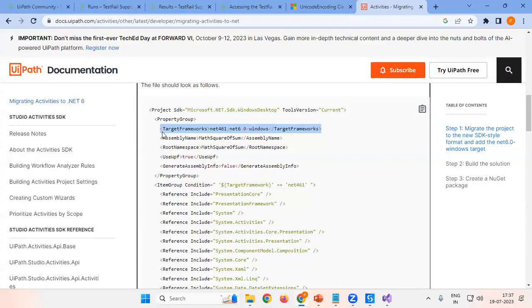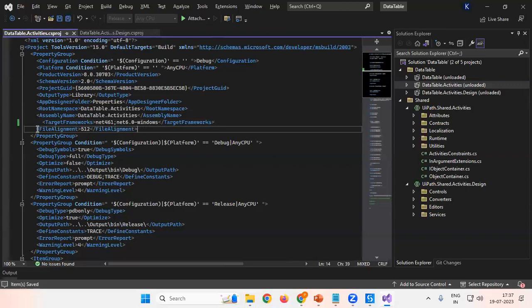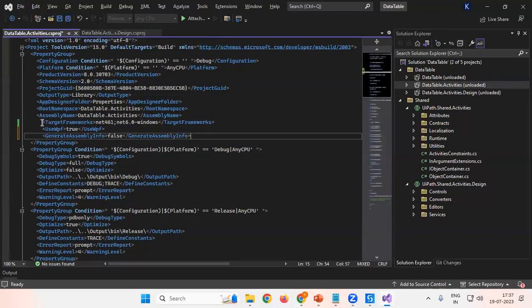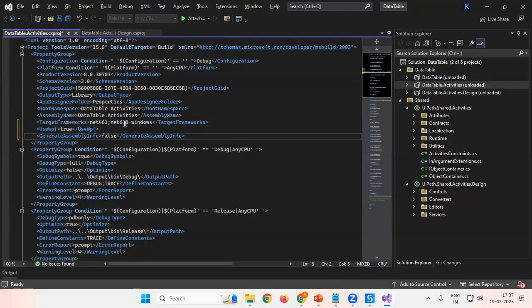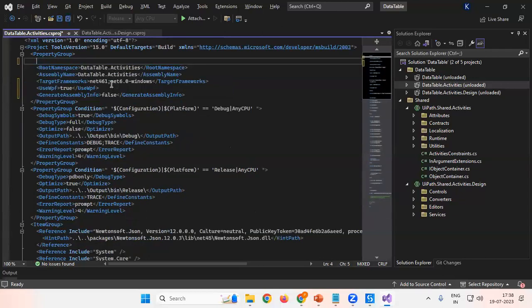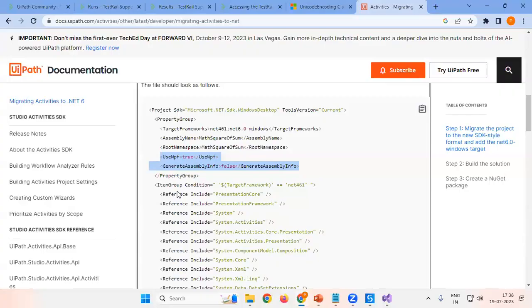So we'll use this and use WPF. Let's go back. The root assemblies will be good enough. I can remove all this. And when we have the include groups, here we'll be changing it.